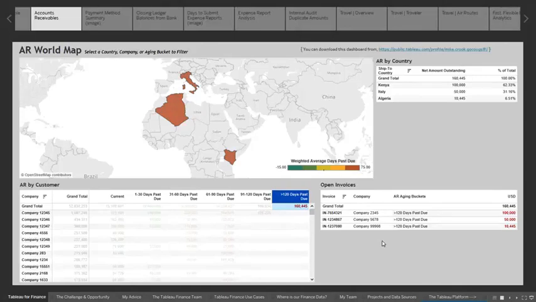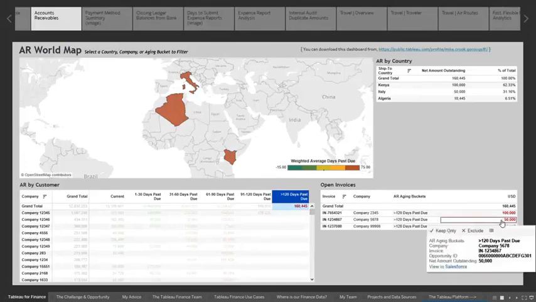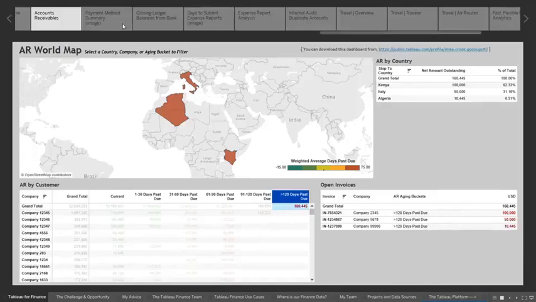Now I can take action. I can follow up with these customers and find out why they haven't paid. Or worst case scenario, I'm going to have to cancel these and write these off the books, but those are decisions that can now easily and quickly be made by having insights into this information. And just as I showed you before in building out the URL action, the user could navigate from this dashboard directly into Salesforce, see this invoice and opportunity, see the call notes, and take action from there.